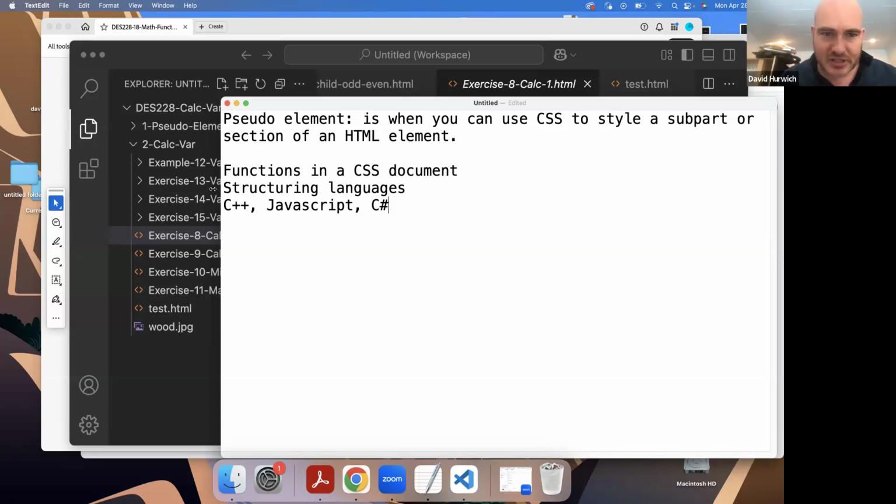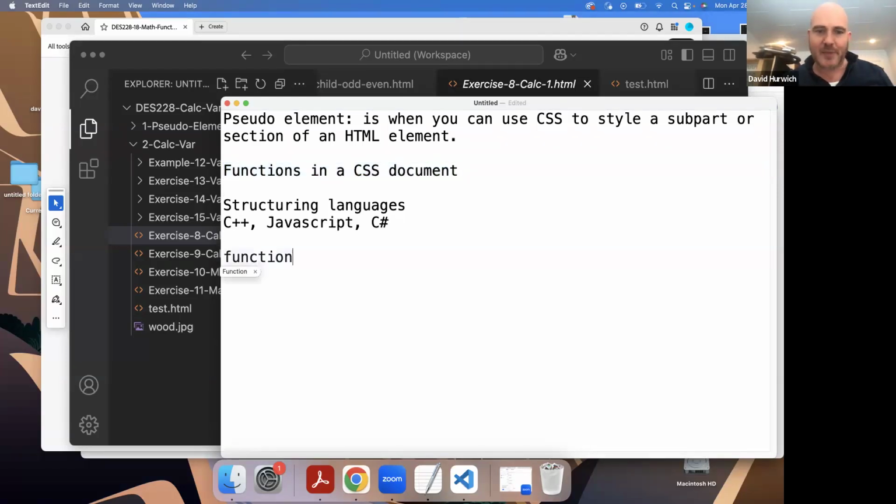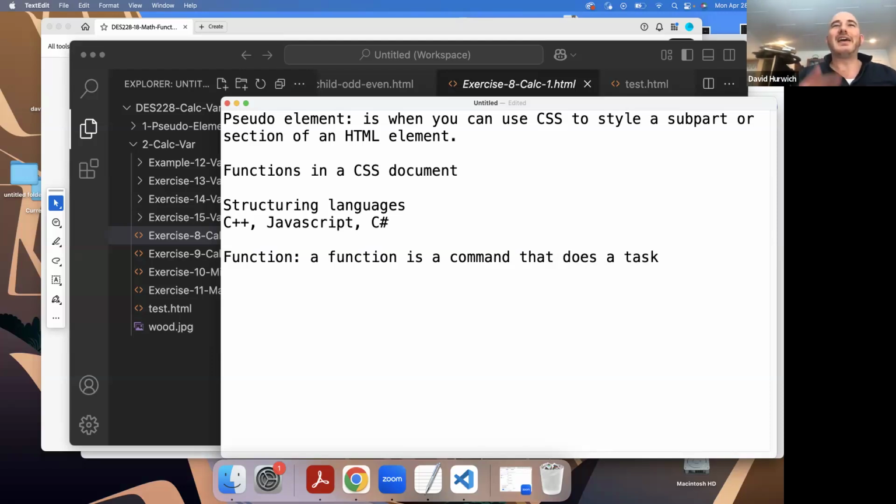And the one that we're going to talk about today is called functions. What is a function? Well, in programming terms, a function is a command that does a task. The way I say it when I teach programming is, a function does something.